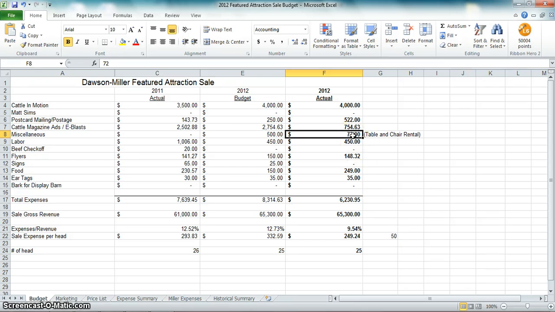What if instead this $754.63 was actually $562.52? Whoops, that didn't work. $5,662.36. Okay, you can see my number's gotten a little higher. I'm going to keep playing with this. Let's say it was 7,000.